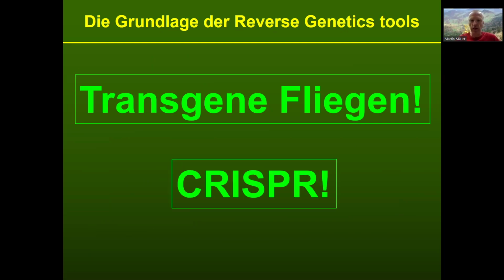The other thing is CRISPR. I'm sure everybody has heard extensively now about CRISPR, so I will only briefly mention it, but I think Marcus will also talk about it on Wednesday morning. But a few years ago, nobody knew what CRISPR was, so everybody knows now what CRISPR is, and that's good. So CRISPR is very important for us because it gives us a tool to introduce mutations relatively easily and quite fast.